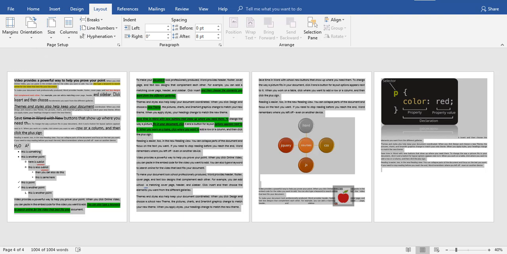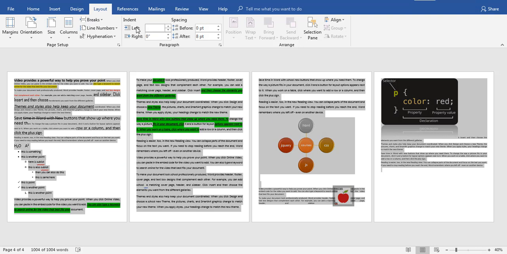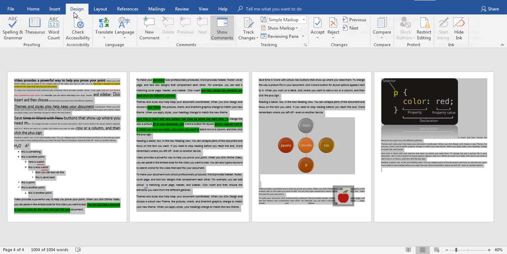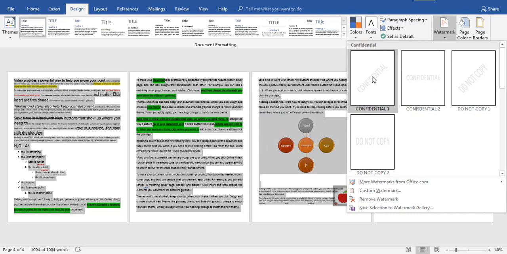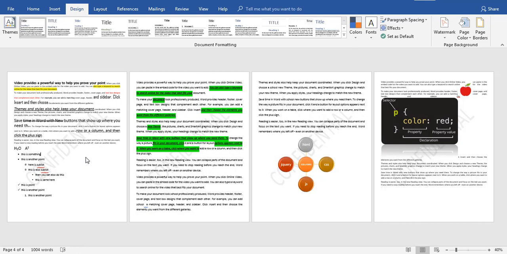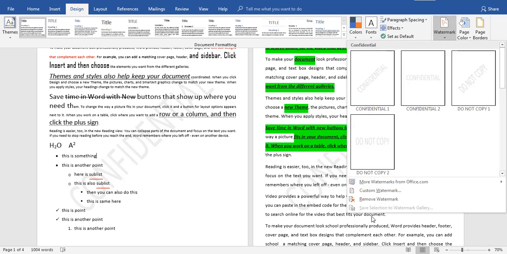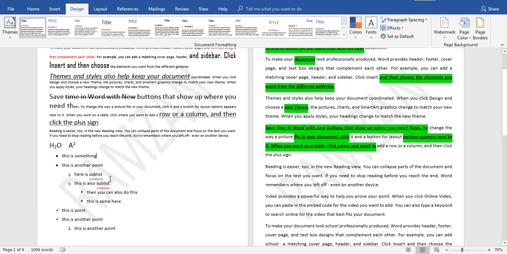So these were the few tools that we have used today, and I think all were important and you needed to know them. One more thing is watermark, which is there in the Design tab. For example, I want to use this one, and here you will find that behind the specific page there is this watermark, Confidential. If I want to change this, it is also possible. You have to choose Custom Watermark, and for example, I am writing my own name, Ramzan. Once I click, you will find that this is Ramzan.